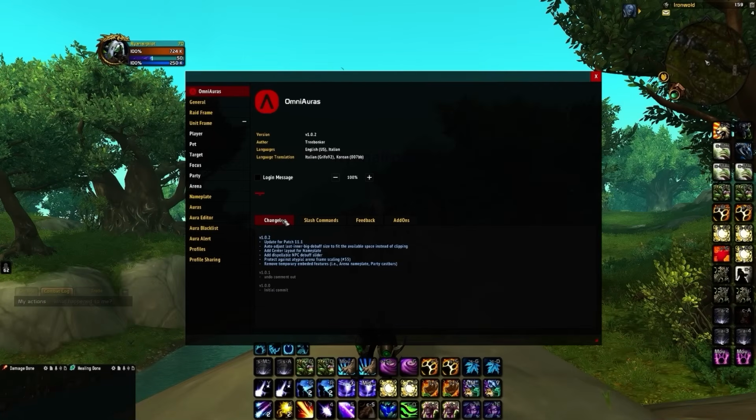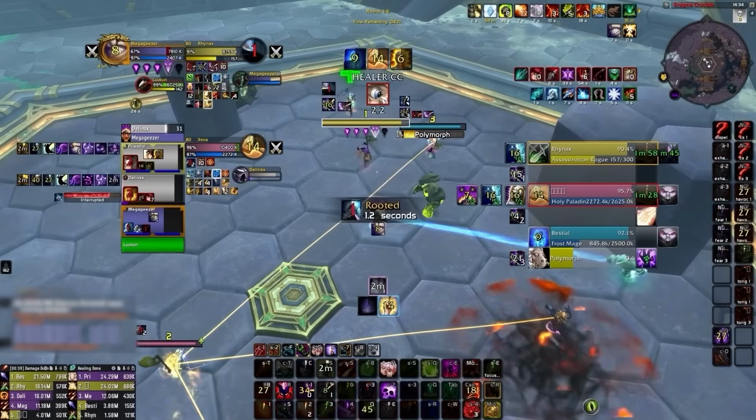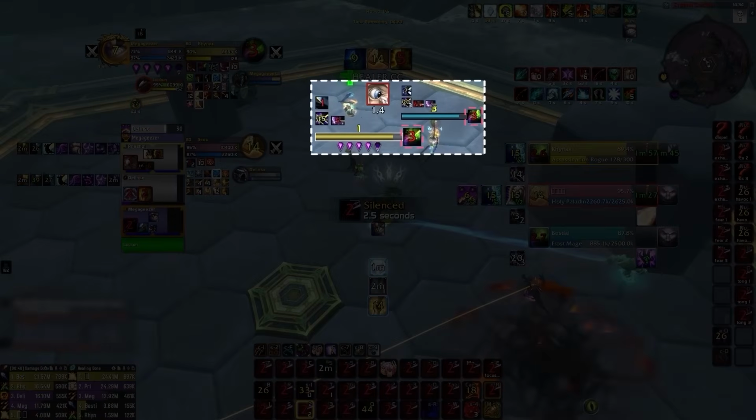Then for all of you healers out there, OmniAuras will make it really easy to tell when your teammate has any defensive active. Super useful in solo shuffle. You can also use OmniAuras to make it easier to see important information on nameplates. In the nameplate tab, we recommend changing the preset to health bar right and then changing the X offset to 1. This will make important debuffs appear to the right of enemy nameplates, synergizing perfectly with our BetterBlizzPlates profile.